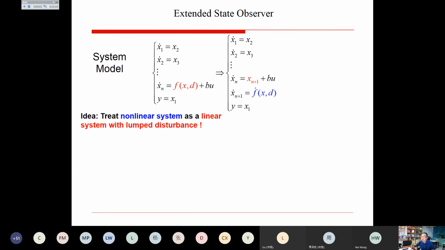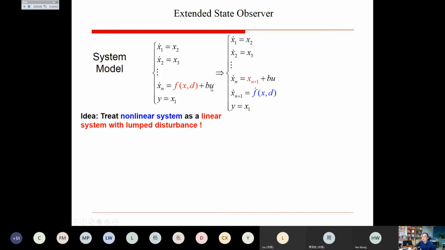But the problem is that there is nonlinearity in mechatronic or motion control systems. The previous solution treated them as linear ones. But for n-order nonlinear systems, how do we treat the nonlinearity? According to the theory proposed by Professor Han, ADRC, or the extended state observer, they treat the nonlinearity as an extended state. It's called m plus 1. This is an extended state, because the previous order of the system is n, right?